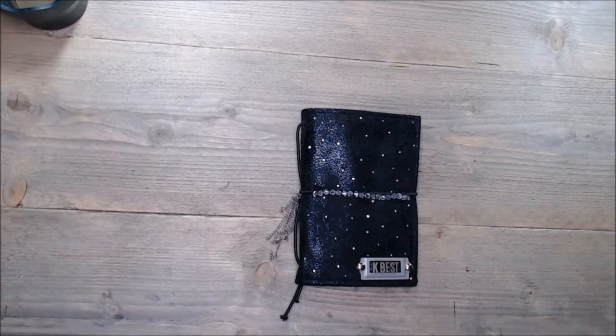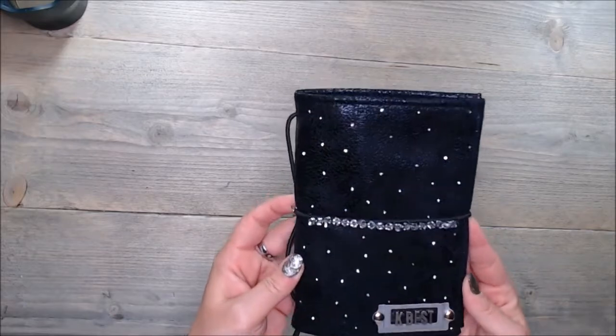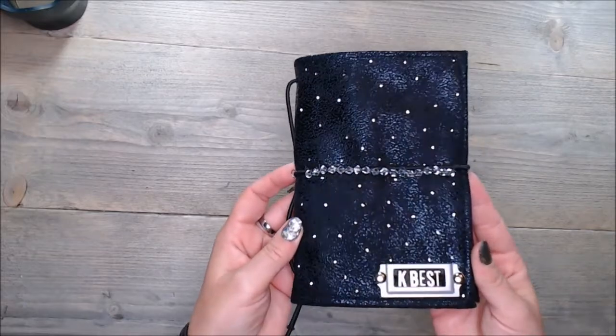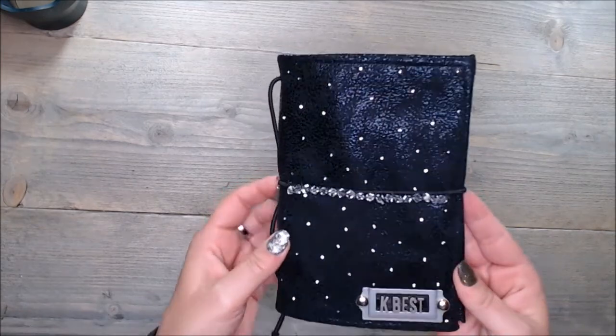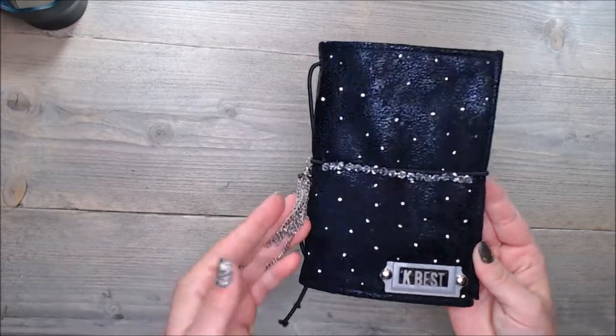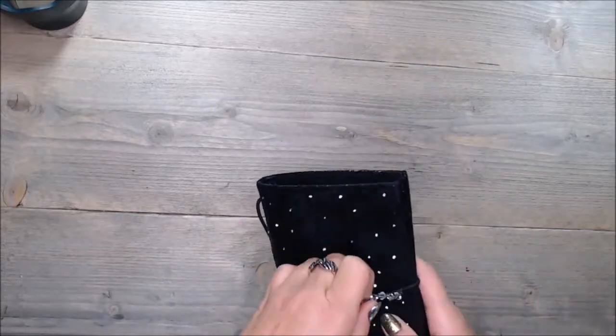Yes, it is time for a new journal. The others are full and I've got some fantastic fabric from my dear friends France Papillon. Thank you, France. And it looks like leather. It is shiny, it is smooth, it is yum, and I had to customize it with some K-Best bling.